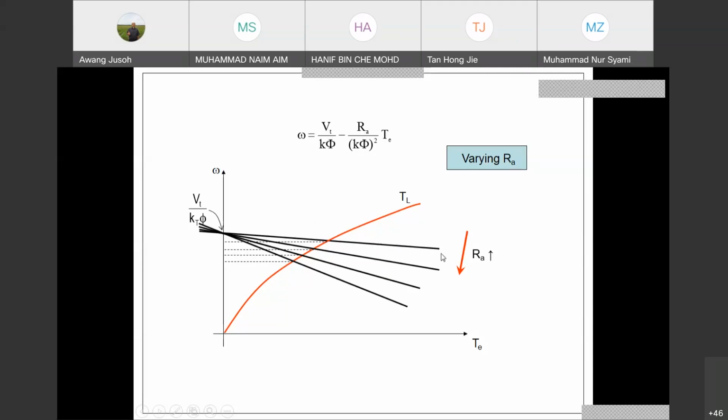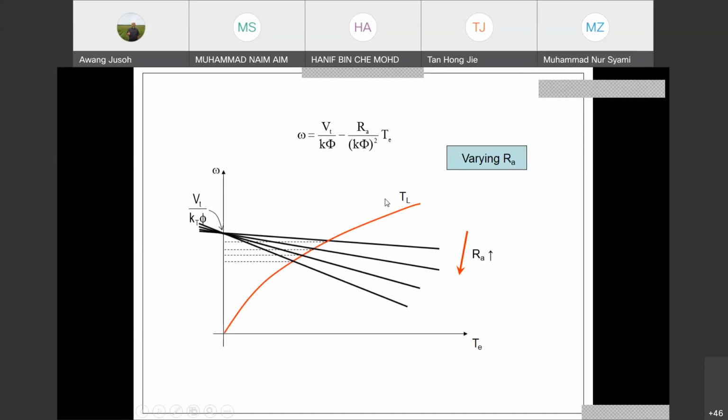When we change RA, what happens when we increase RA? You can see you get this line, then you get one speed right here. And then if you want to get lower speed, you have to increase RA higher. Then you get this speed. Then if you want a much lower speed, you go to a higher RA. Then you have this intersection. So this is the simplest control. Just put in RA, simple control.